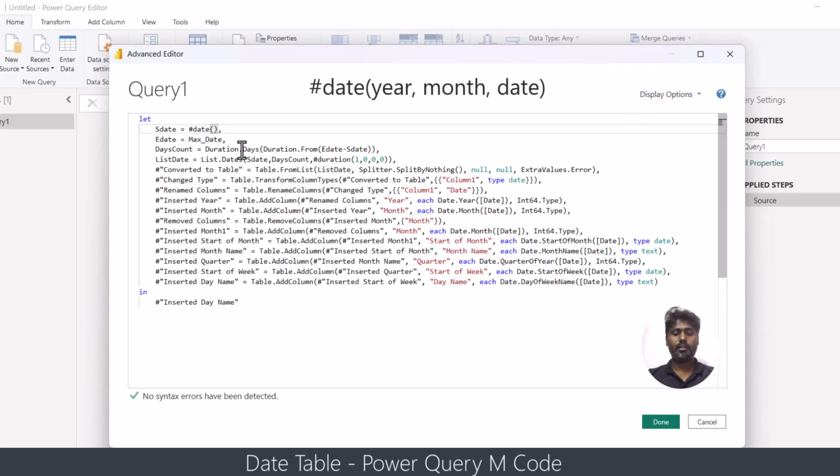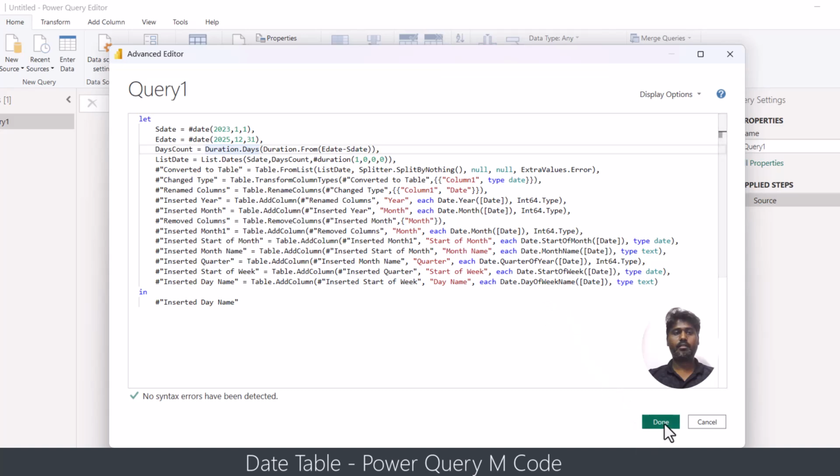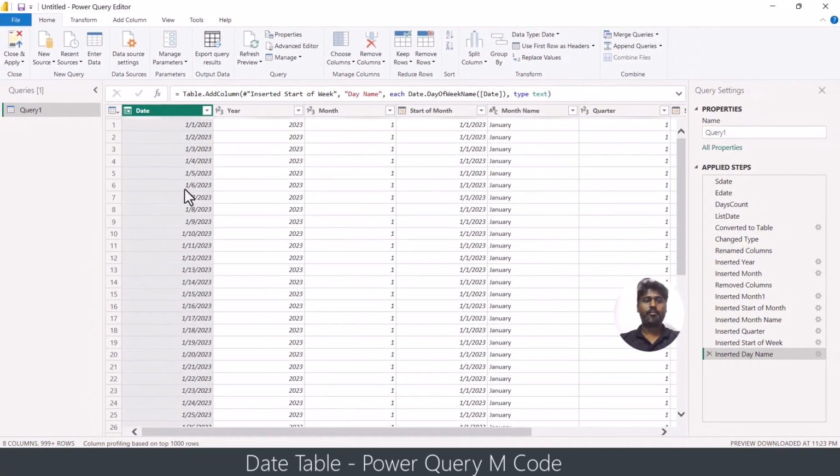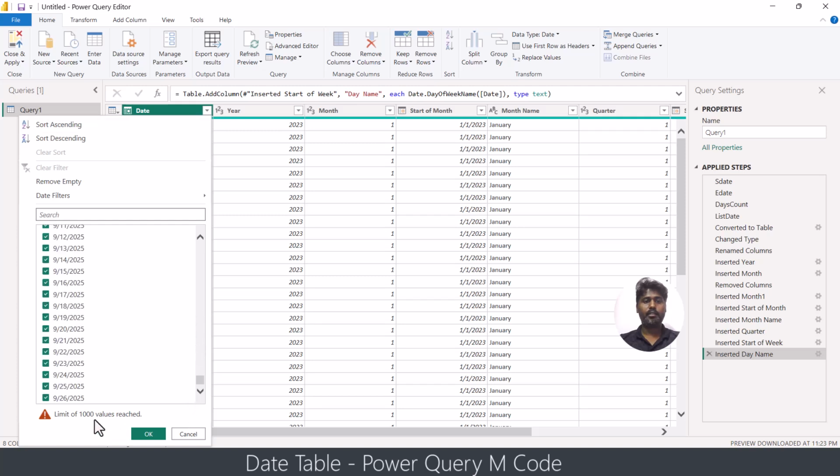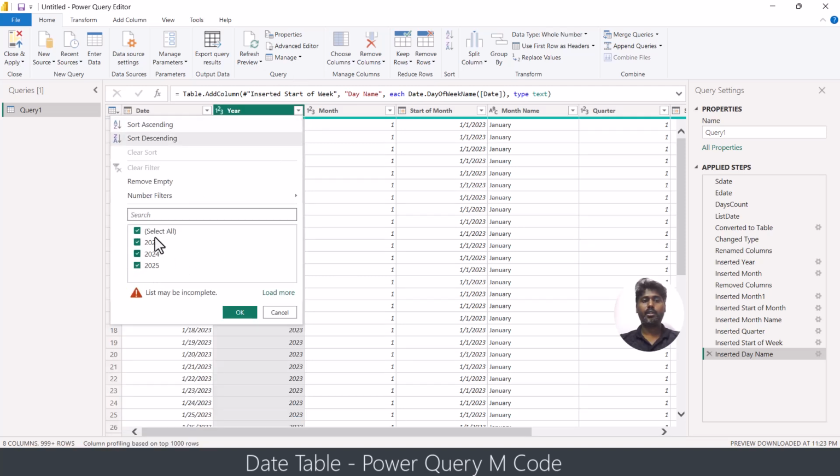Let me type the year, month and day. Similarly, now let me type 2025. That's it. Now click Done. Let me open the date. It exceeds the limit, so let me select the year. You'll see the data is available till 2025.